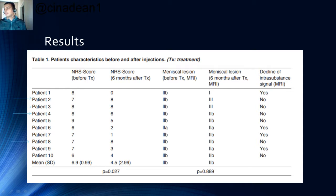That's actually, again, a very complicated question. So my overall consensus from this is that there were patients that benefited. So sure, PRP doesn't work all the time. And you're right, $2,000 is a lot of money. But also, if you think about it, these patients had chronic pain for 6 months.